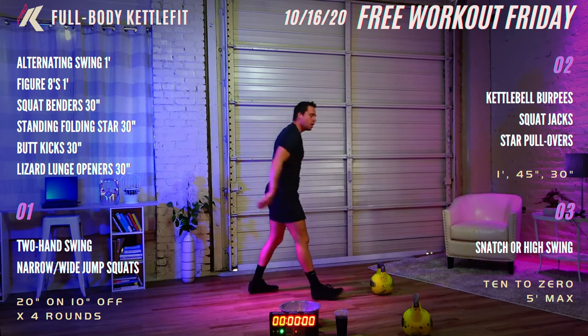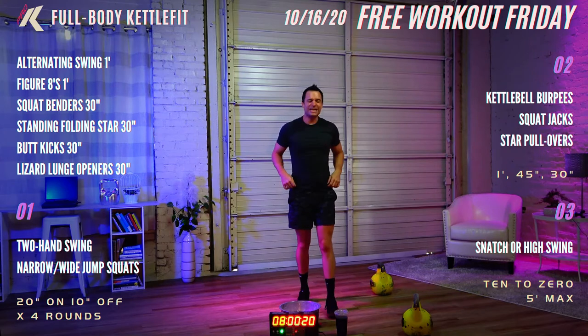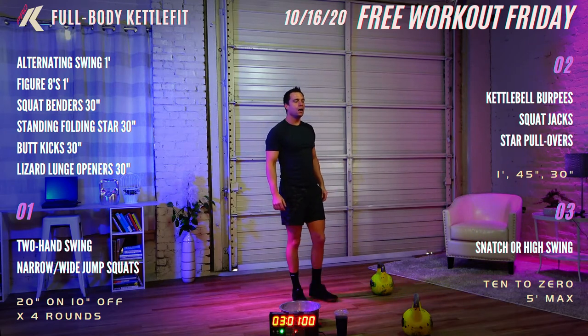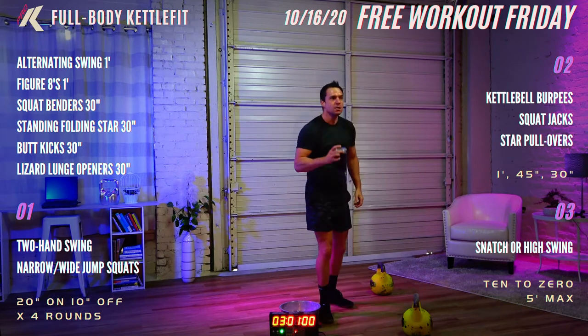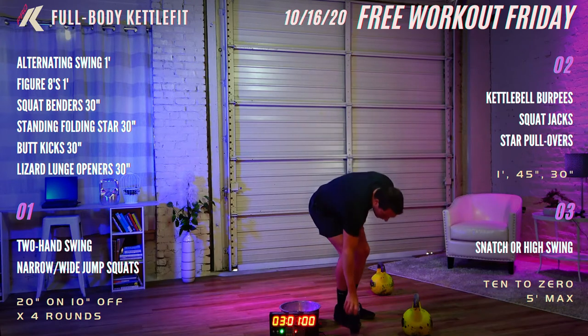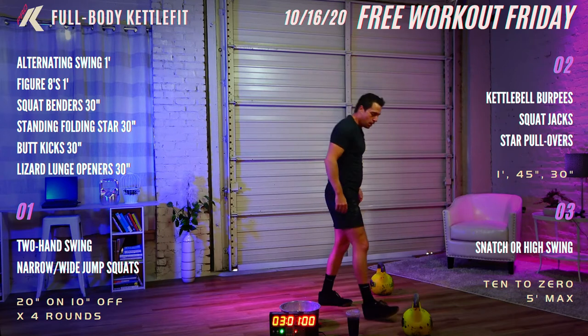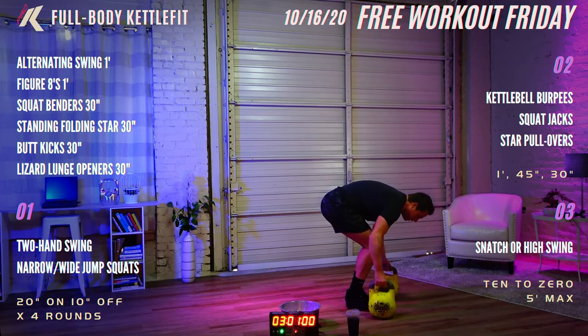It is done. Section one is complete. We're nice and warm for section two. We're going to do a different timeout format for this one. We're going to do a minute of each exercise first, then we'll do them for 45 seconds, and then we'll finish them off at a 30-second round. So the exercises are kettlebell burpees. If you have two matching kettlebells, you will use them for this one.